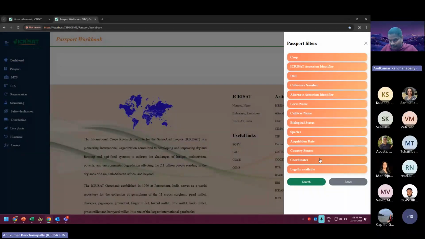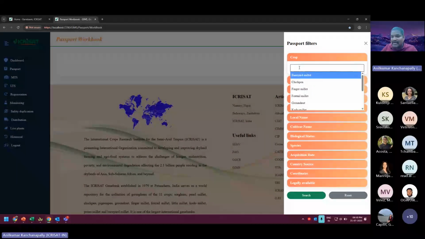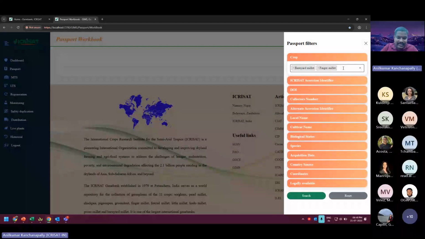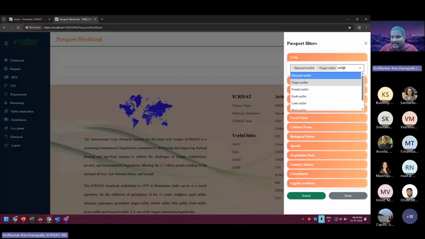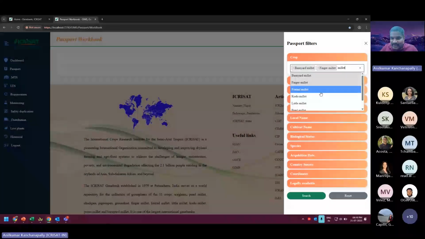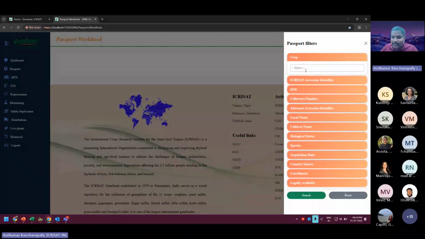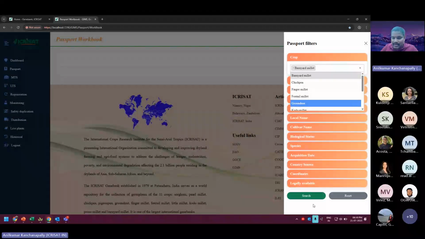It will ask what criteria you want to select. If you want to go with multiple crops, just select multiple crops, or else you can filter from here. I will enter only millet. All the millets matching the crop name will come in the drop down list. Just select it. So I'm going with only one crop, barnyard millet.